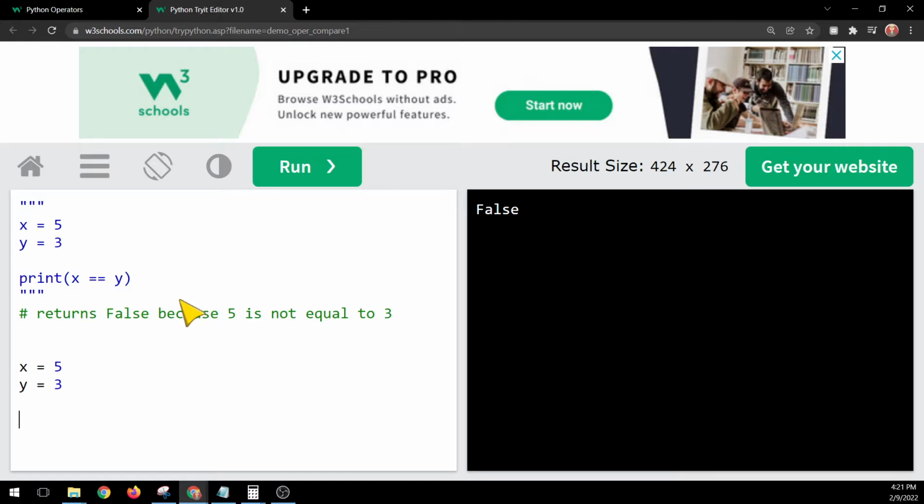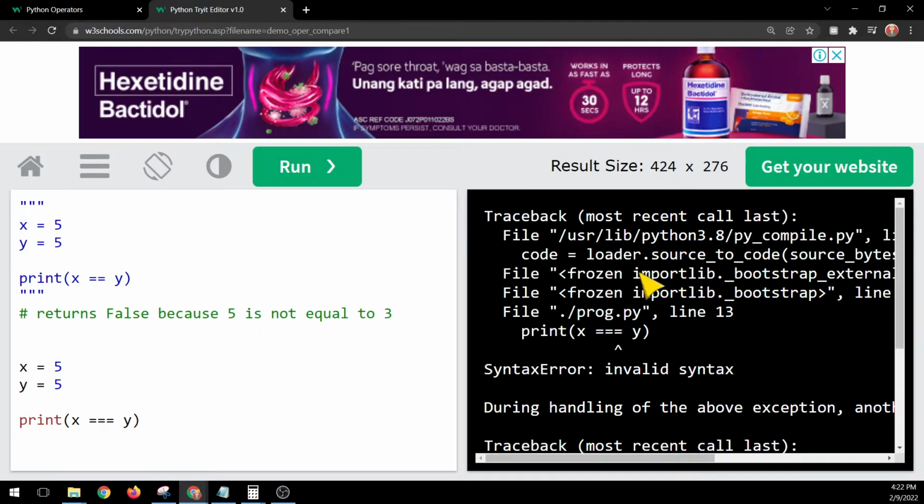Okay, so print x. This is basically convention in other languages, but for Python it's the same thing. Equal equals is to test if two values are equal. If you run this, you should get false. Of course, if I put 5 here, 5 would be equal to 5. Let me put 5 here. In other languages, you have the triple equals. I don't think they have that in Python. It doesn't exist in Python. So double equals, okay?